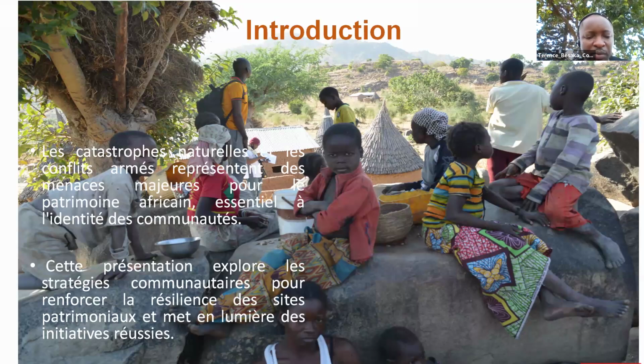So this presentation is going to explore the community-based strategies that have been put in place to reinforce the resilience of heritage sites, and also focus on success stories of some of the World Heritage or African heritage sites that have used community engagement or participative approaches to resist catastrophes or armed conflicts and respond to them successfully. We'll see how they put in place strategies based on their local practices and their cultural milieu to meet what they are suffering from. So we're going to go to the next slide.